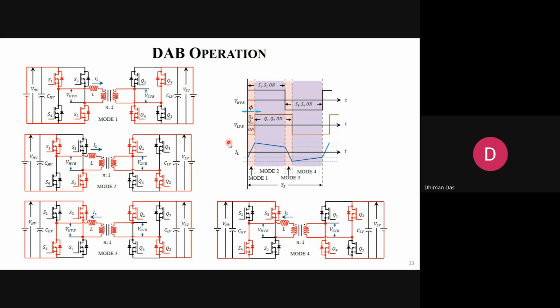So the power is transferring from the leading bridge to the lagging bridge. Here, I am assuming the high voltage side bridge is the leading bridge. You can do it the opposite way as well. That is the beauty of the dual active bridge. In the LLC converter, you have seen that this current is sinusoidal in nature, but here you can see it is trapezoidal in nature. It's no longer a sinusoid.